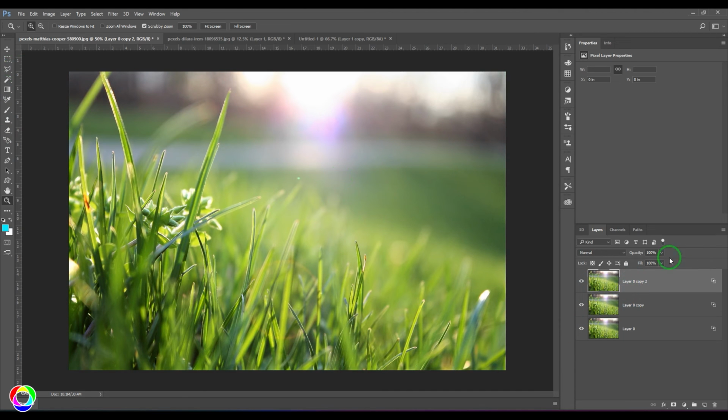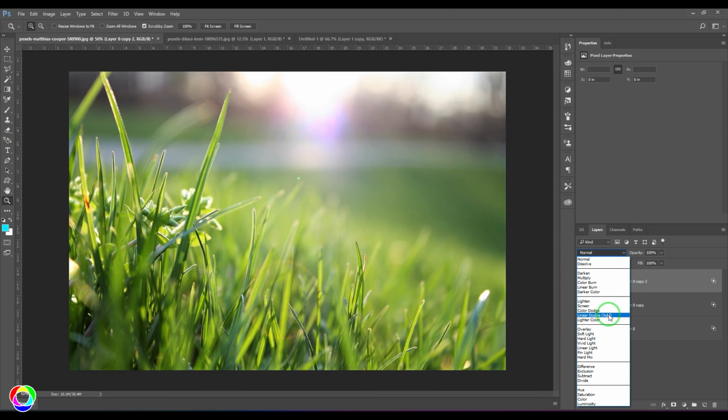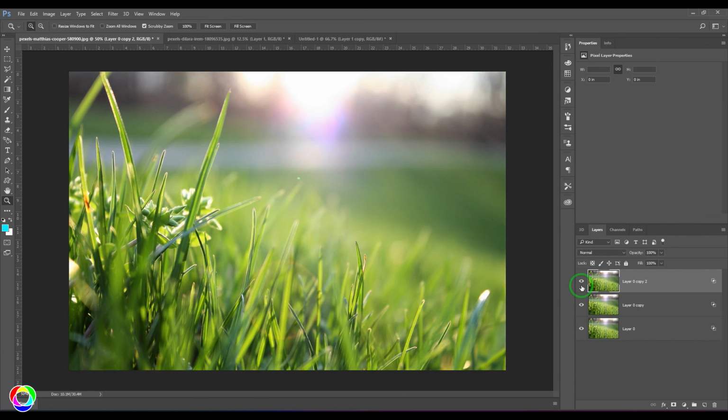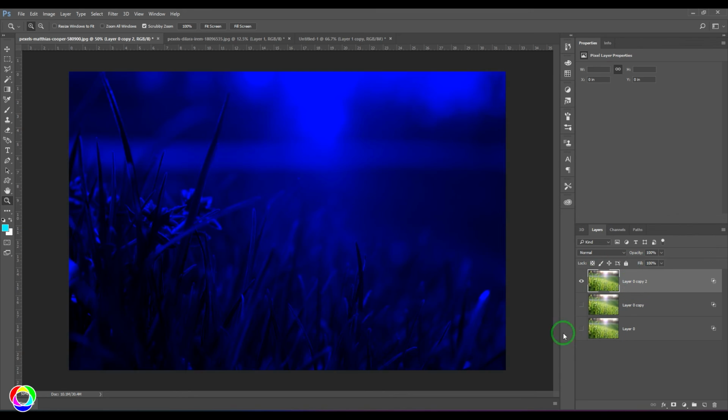Just you need to select the blending mode to linear dodge. Actually these pixels are transparent, so linear dodge is not really required, but if they are not transparent, then you may see a picture like this.